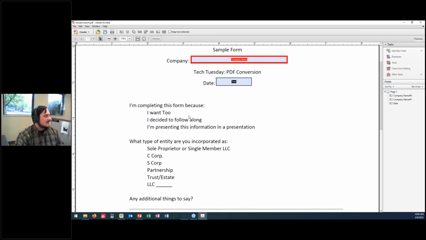Next, we're going to add in checkboxes. And we do that by going to this Add New Field section under Tasks, upper right, and selecting Checkbox. The reason I'm using checkboxes here is because I don't want to limit the selection in this section to just one option. Now, when I put it in, see how it entered checkbox number 3?